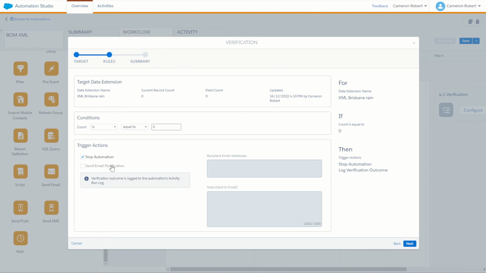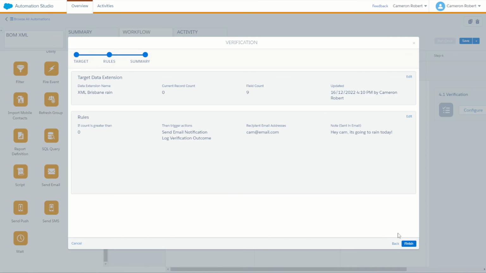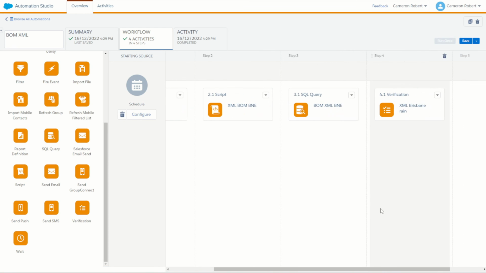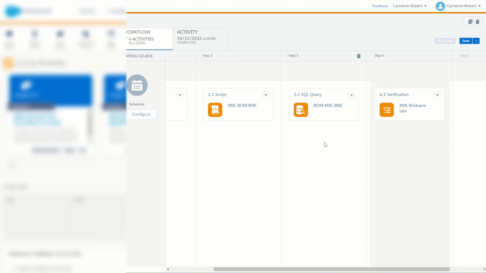Or I could do the reverse, of course, and use a notification and say if it's equal to or greater than 0, we could say to my email address, hey Cam, it's going to rain today. And go next. Of course, we could put the email address in, cam@email. And that could be it. That could be our super simple weather notification automation to let us know every day in case there's going to be a weather event. And I'll leave the walkthrough there for today.